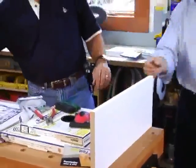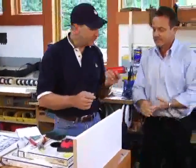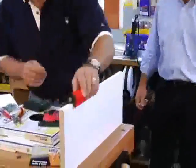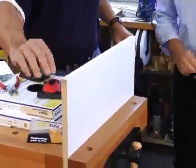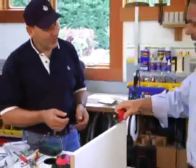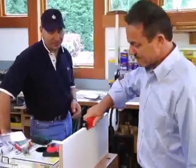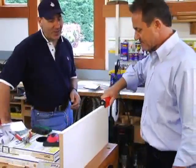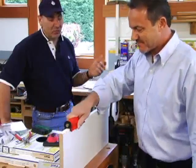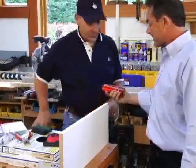Now, one other cool little thing you could do is you could also take our little sander, and this thing is amazing, and you go over that one time, and now you've broken all the edges, so there's no sharp edges on there. Isn't that cool? Fast break. Fast break trimmer. Again, developed by a cabinet maker, and just like that, you break the edge. And really, it takes just one pass. And it can be used in many different applications.